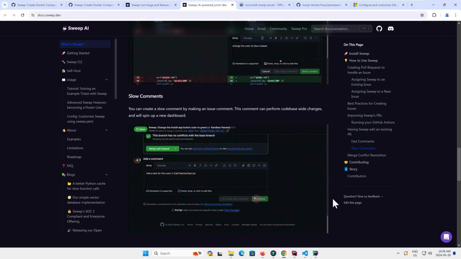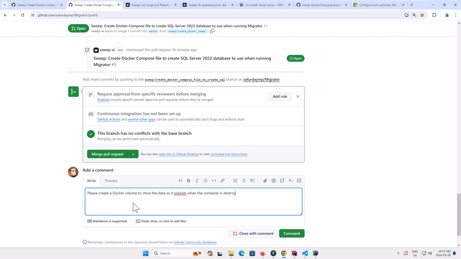Word this. Please create a Docker volume to store the data so it persists when the container is destroyed.